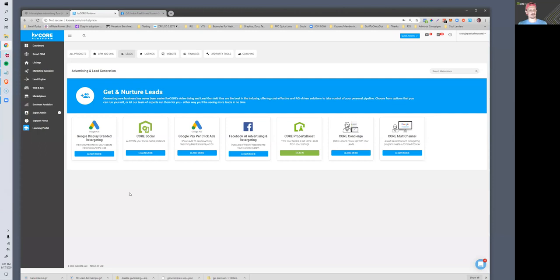In this section, when you click on Marketplace and go to leads, you'll notice that we have about 7 offerings right now. I'm going to run down them in order, but what these are designed to do is help you get leads flowing into your KV Core database so that the automated features of the system can then take over. So this is sort of a push button way for you to build your funnel, and we also have some elements in these products that will help you convert your leads as well.